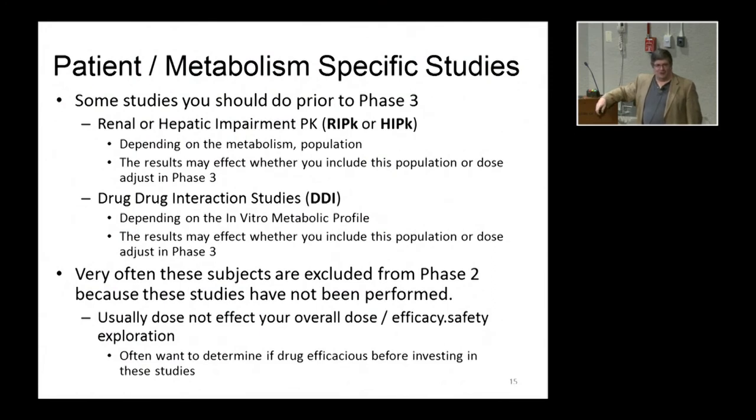Well, he's a clinical pharmacologist, very big advocate of studying clinical pharmacology. There are some clinical pharmacology studies that you need even to get the ball rolling. Okay, they're the very first things you do, and we'll talk about them in a minute. But there are some that you typically don't do until the very end. And one reason is because you want to make sure the drug actually works before you do some of these, because these are horrifically expensive studies. And also, if these patients aren't your primary patient that the indication is for, you may not need these studies to conduct the phase three study, but you'll eventually want the information in your labeling.